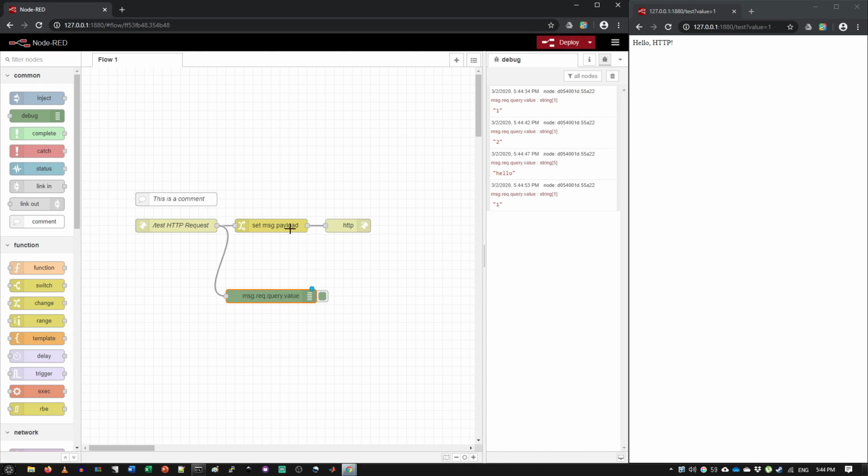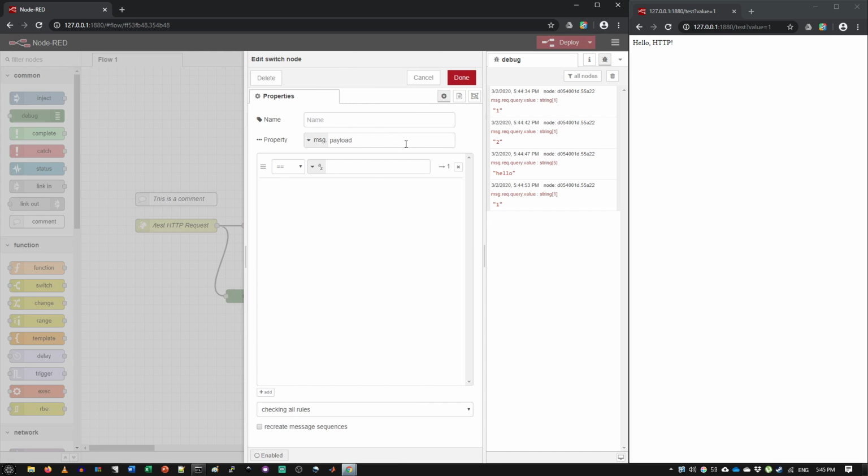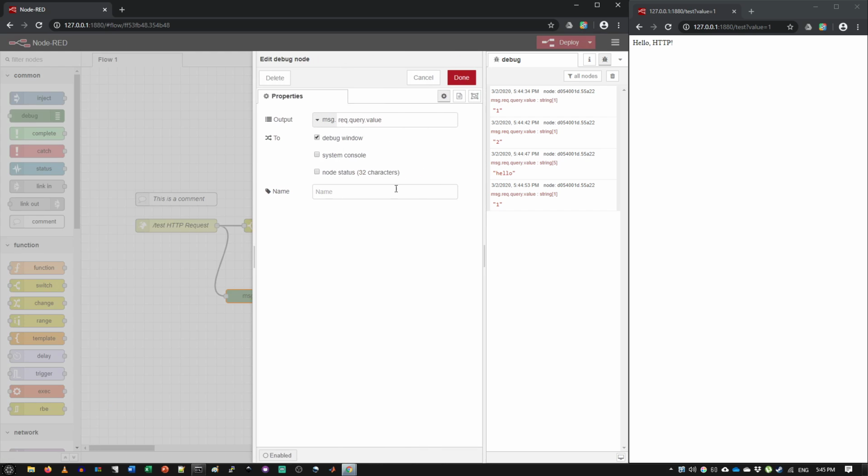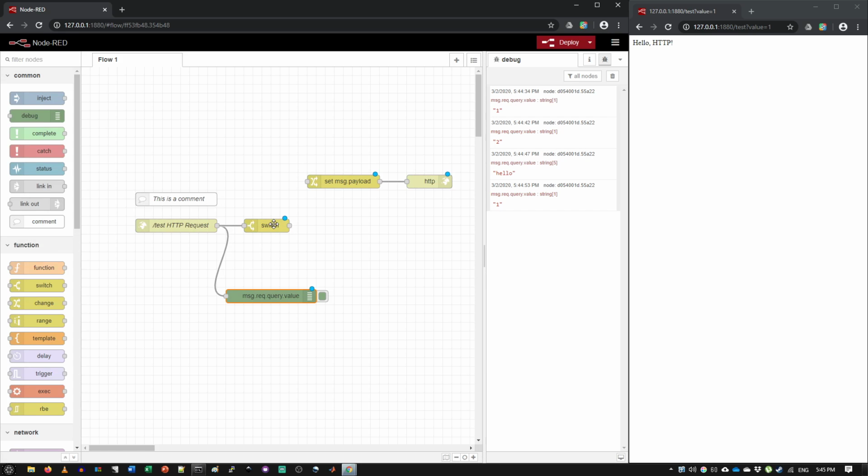And you might say, okay, what do I want to do with this? Well, if you remember what we were doing with the if statements before, we can put a switch in here and do different things depending on what the properties of that are. So if we click here, and again, the property that we're looking at is not message.payload. It is message.req.query.value.